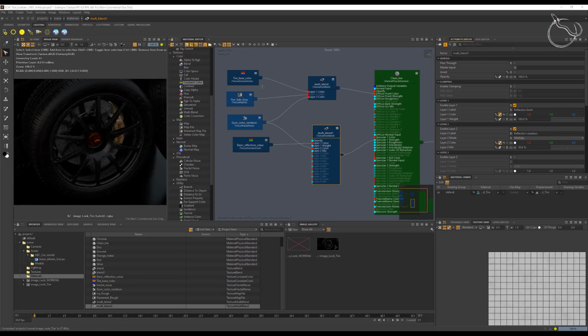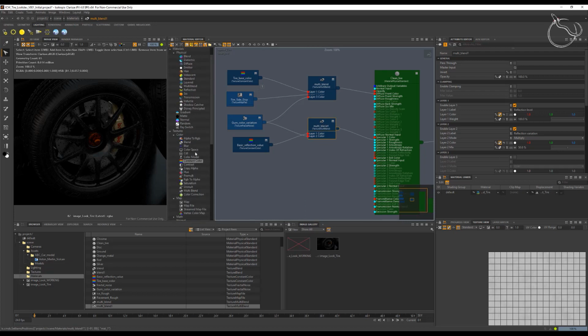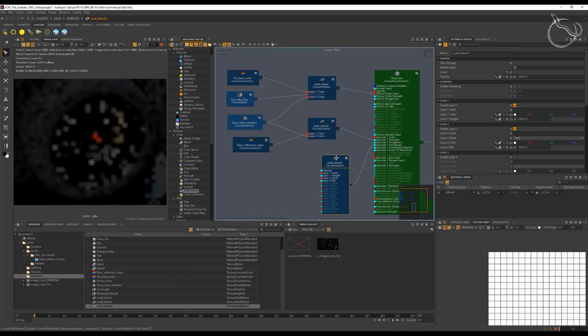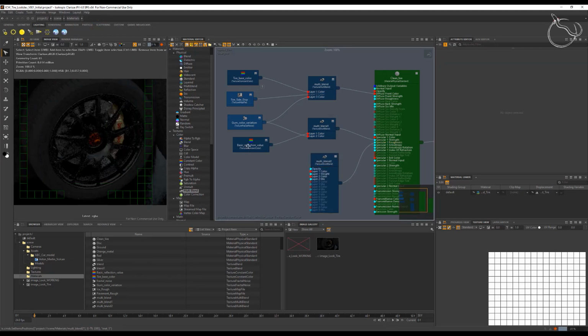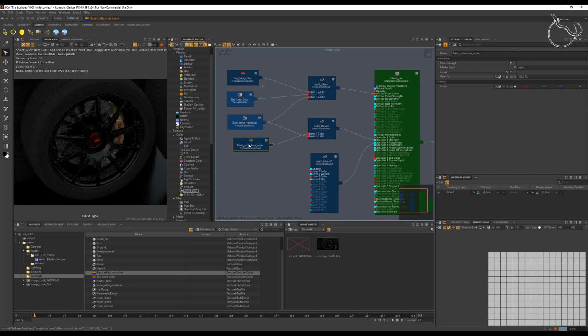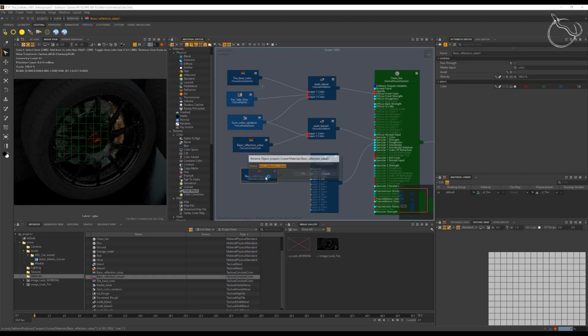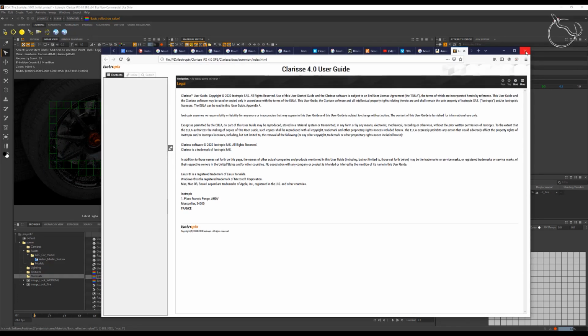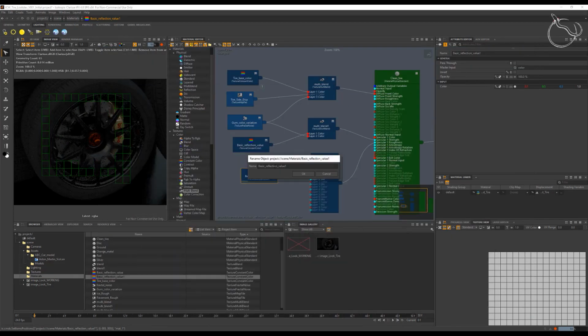Okay, so the next step is to control the roughness. Actually, the roughness is really basic. We go for multi-blend also for this property. So let's go for multi-blend, and connect it to the roughness. Again, let's go for a basic color, and this is the basic roughness.